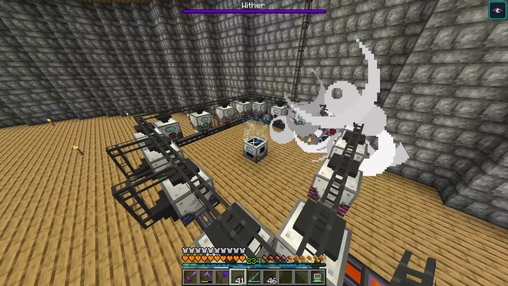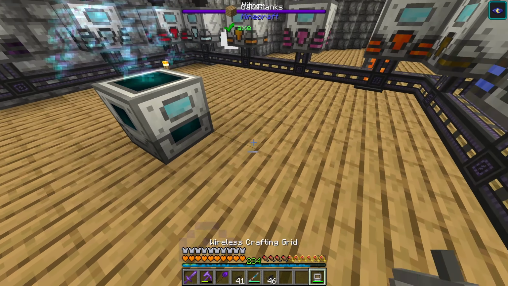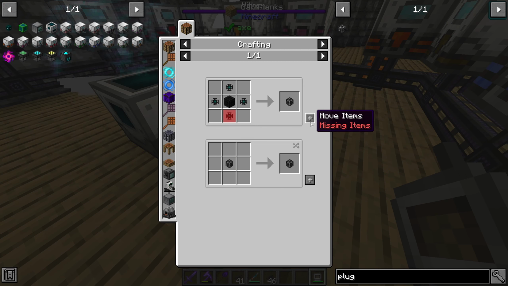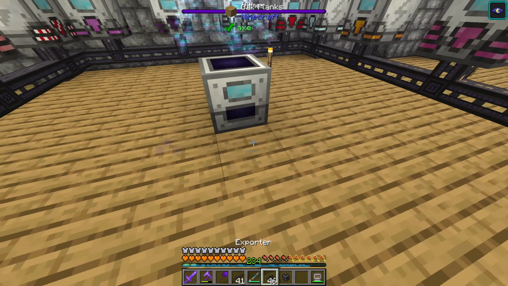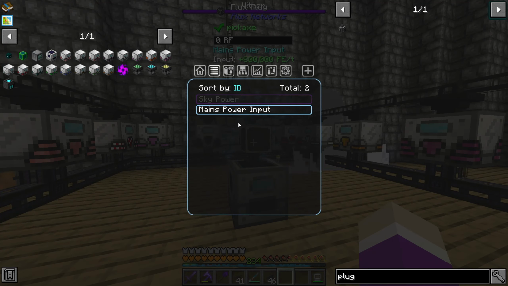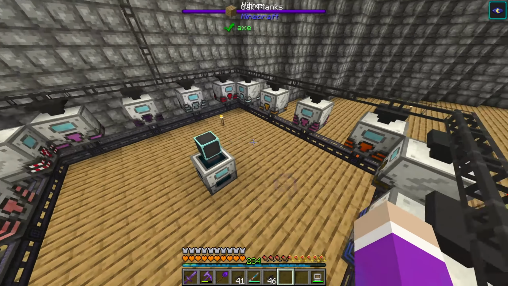And oh look, it's on! So it is working. When you see this little holographic effect, it means this guy is now generating power. So let's grab ourselves a plug. We're out of these flux cores, no problem, we can make a few more. Plug, and I'm just going to stick it on top. Hopefully that works. And we're going to say mains power input, disable the limit. And now we're generating 25 million FE every time.